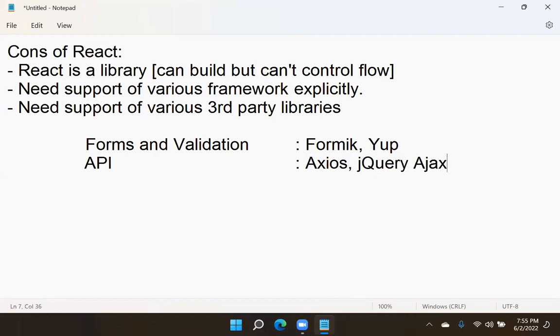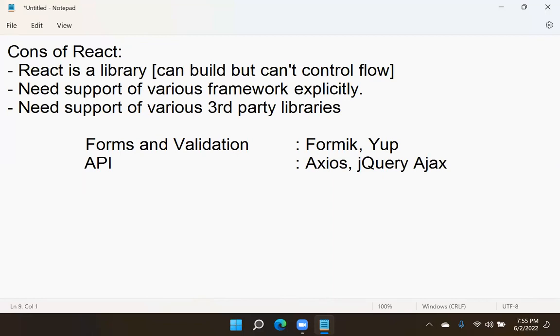If you ask, can't we do this in React without using third party? We can do that. But it requires a lot of third party integrations, which means a lengthy process. So technically, our concept is to understand that React depends on a lot of third parties. I just gave forms and validation, but there are so many other things.